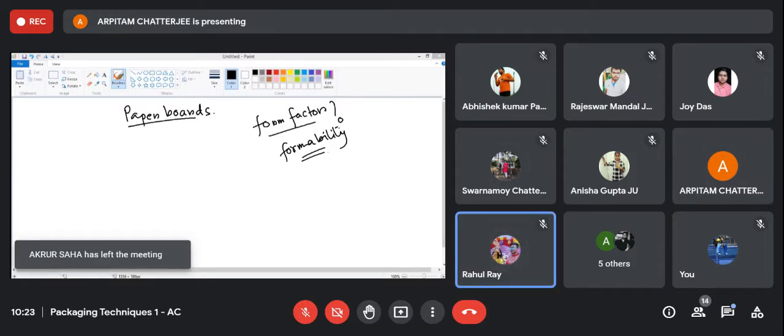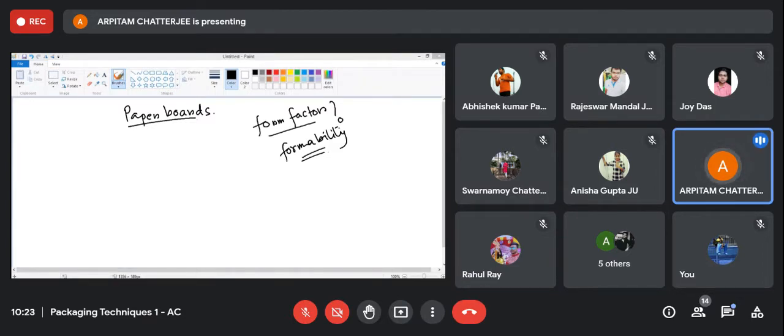No, sir. The reason is that it has a very low formability. You can wrap with paper, you can create a thonga or an envelope kind of thing, but not something with a fixed shape. A box generally has a fixed shape, and that shape needs to be retained. Obviously it cannot be retained for a very long time, but at least it should hold its form for some duration. Paper cannot do that, and that is why paper boards are used.